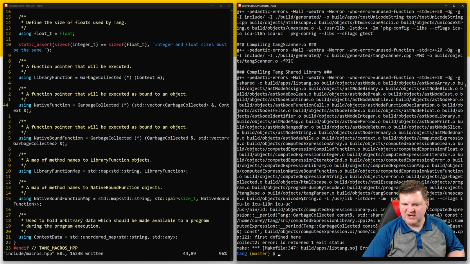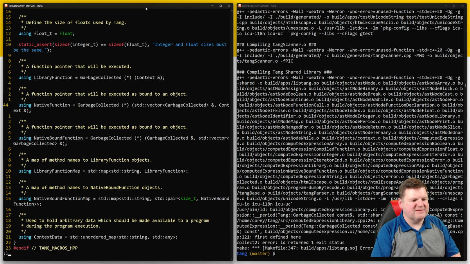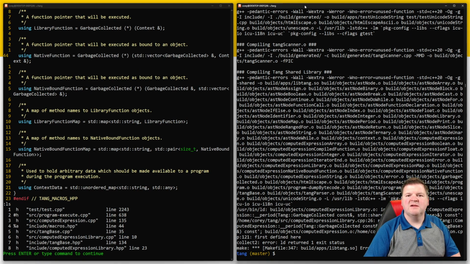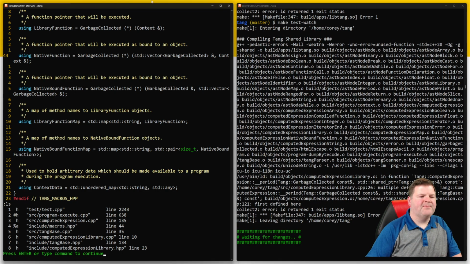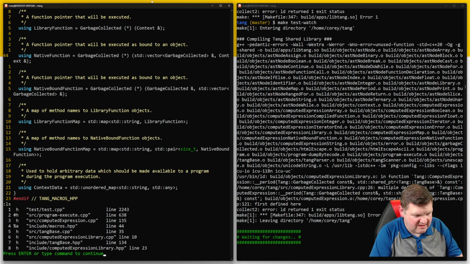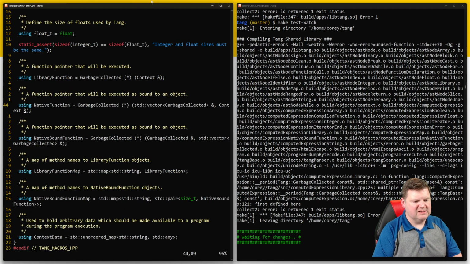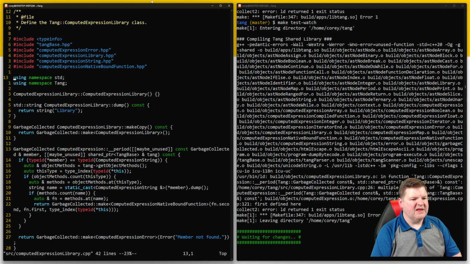Multiple definition of computed expression period. And I know where that is, and that is in computed expression library B6. There we go.